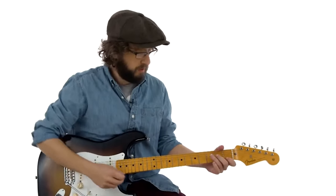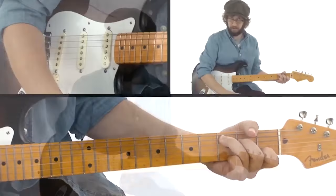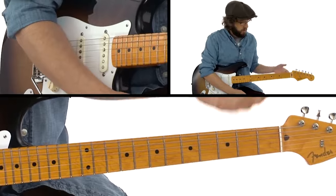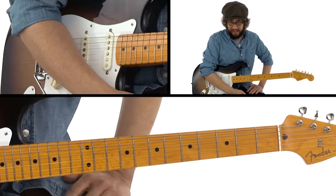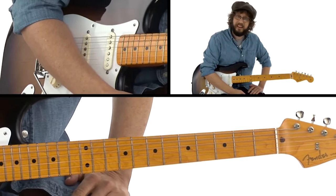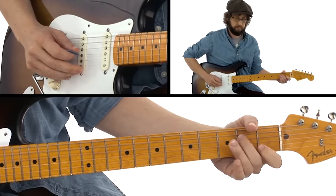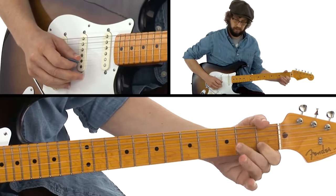Join me, let's play a C chord. We all know this by now. That's how you play a C chord. I don't need to tell you how to do that. The next thing we want to do is look at the open position major pentatonic that goes with that C chord. Let's check it out. Let's come back down.